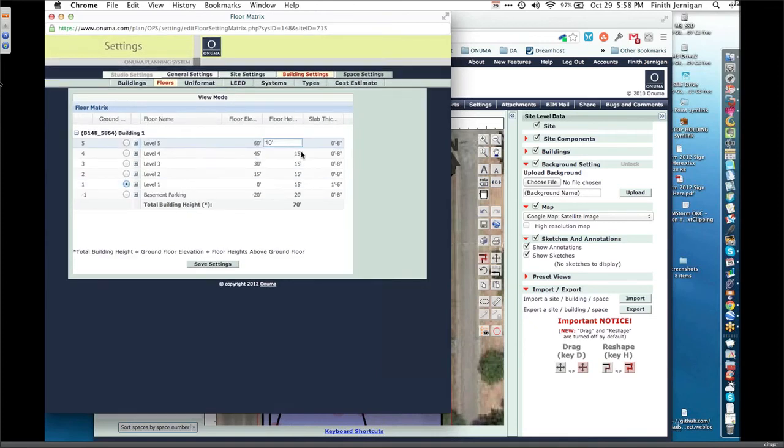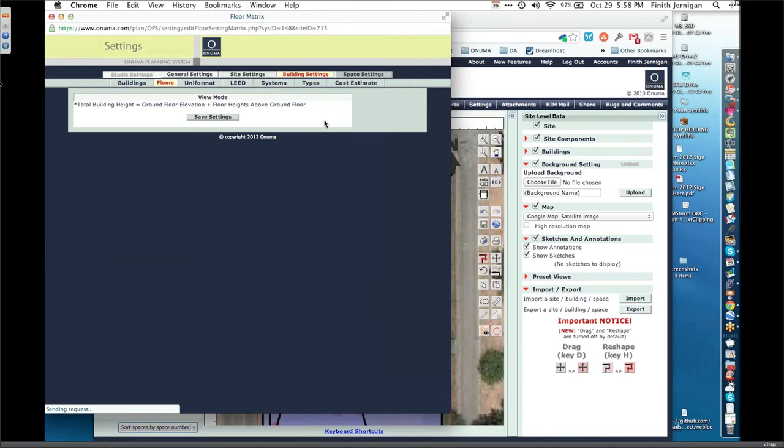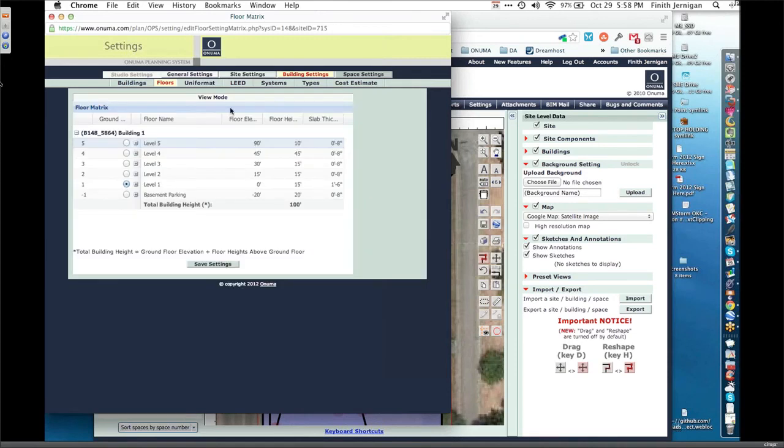We'll hold that for later. But just so we'll have a really clear representation of what goes on here, I've just made the 4th floor 45 feet high. And when we go back, we'll look at the 3D view of that, and you'll see that the 4th floor suddenly got much fatter.